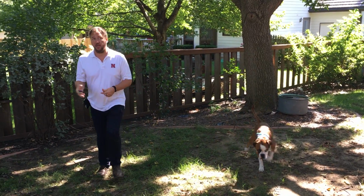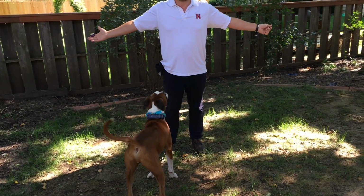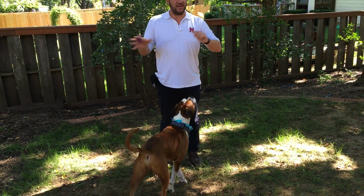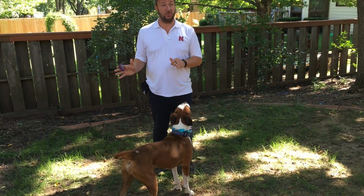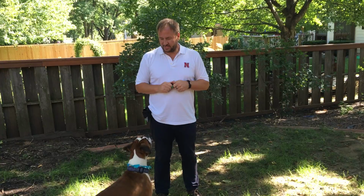If you go to a dog park and there's no other dogs there, a lot of people get frustrated and leave. Dog parks are a lot bigger than most people's yards, and there's a lot of smells. So that's a great opportunity for training. I mean, if you can go to a dog park and there are no dogs there, you need to be doing training. You should look at that as an opportunity and think, thank God I found a time where I can go to the dog park. All right, so this is how you can teach your dog to heel on a leash without using a leash.